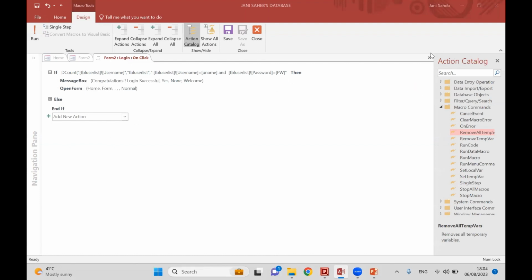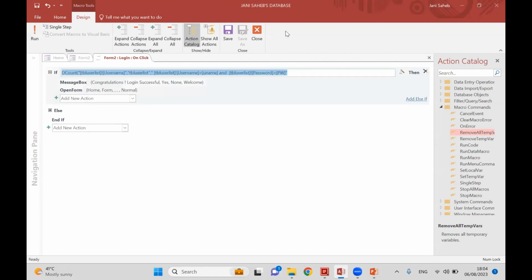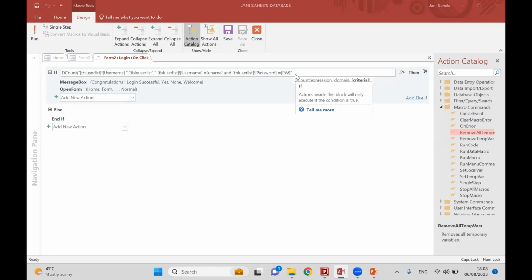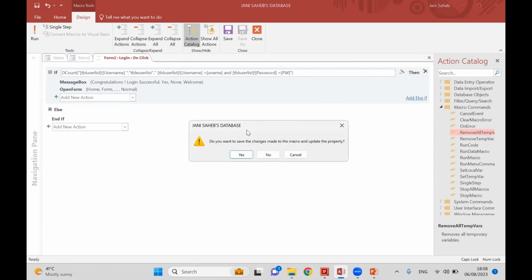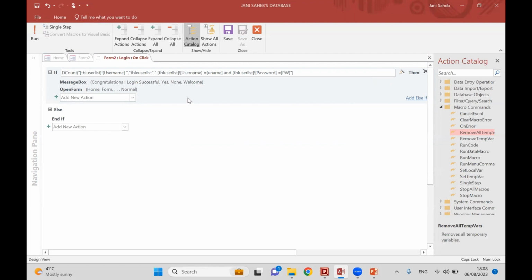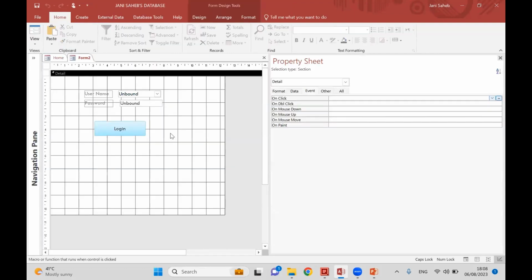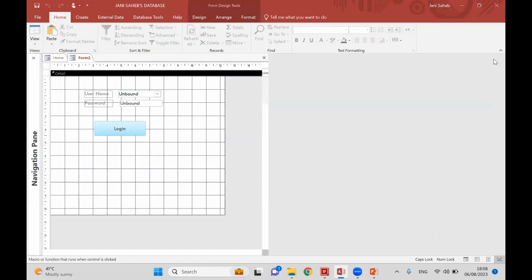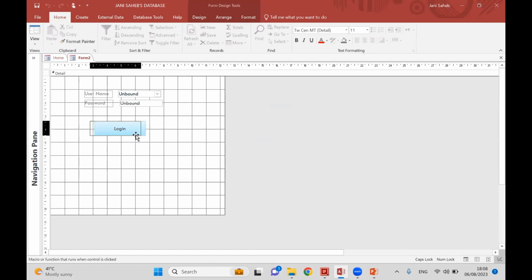Now the expression is okay. Now we can close this. So we need to add a pair of closing parentheses here, that should provide us the complete command. So now we have the command linked to this login button.